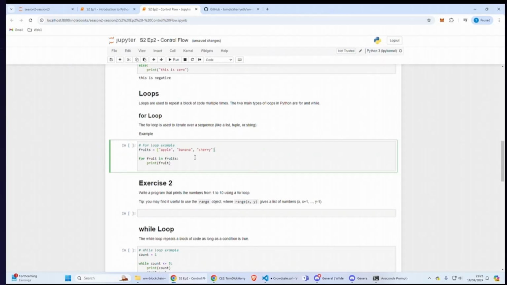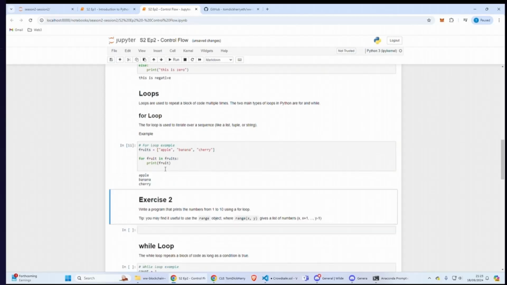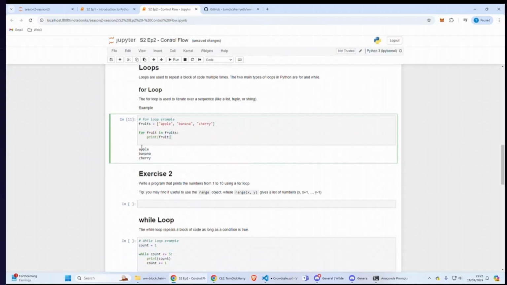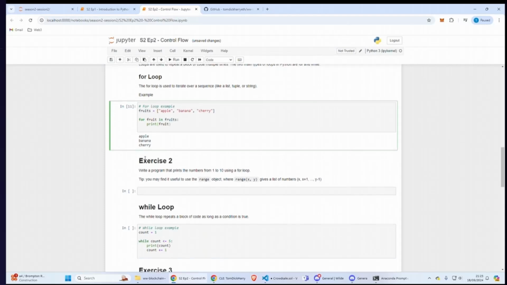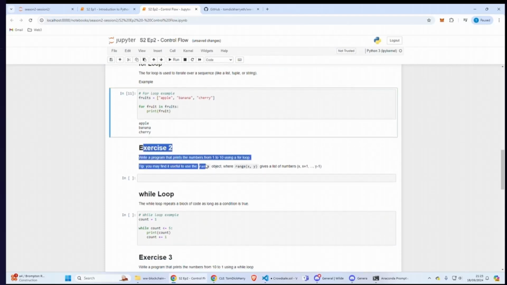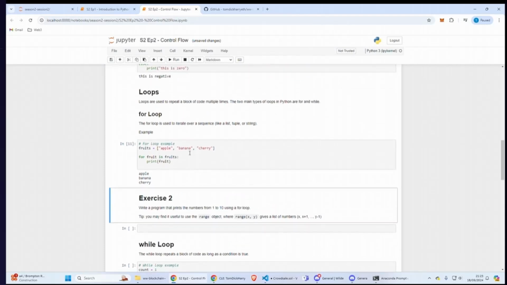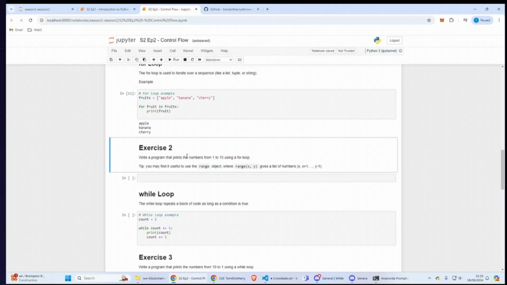So here we have a list called fruits with 3 fruits. And what the for loop does is it goes through every element of an iterable, every element of a sequence. So here it's kind of straightforward, right? For each element, it's going to enter this loop, and it'll keep doing that until it gets to the end of the list. Pretty straightforward stuff, right? We'll skip this to a bit later on. So why don't we do 2 and 3 together later on.